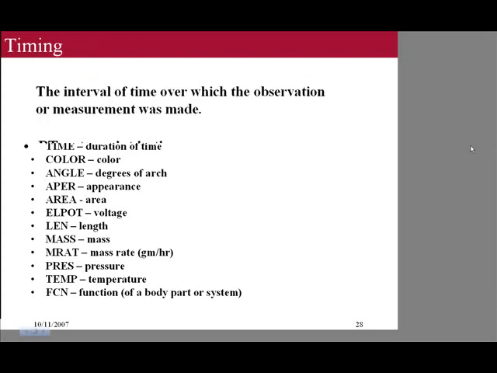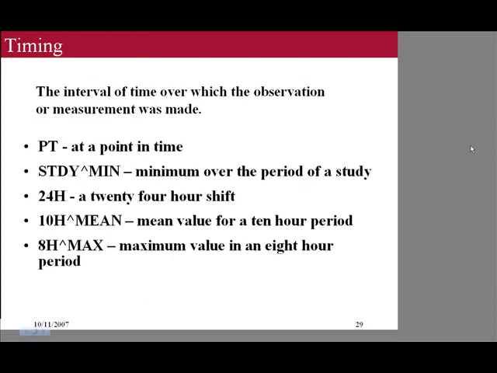Timing can be a point in time, which is the most common by far. You can have the minimum or maximum in a given time range that could be important. It could be that you want the average measurement over a 24-hour shift or over an 8-hour shift. It could be the mean, any of those things. So these things don't come into play that often, but when they do, very important, for instance, to distinguish a point measurement from the average over time, or the sum for a 24-hour period or for a nursing measurement during the nursing shift. So that's timing.